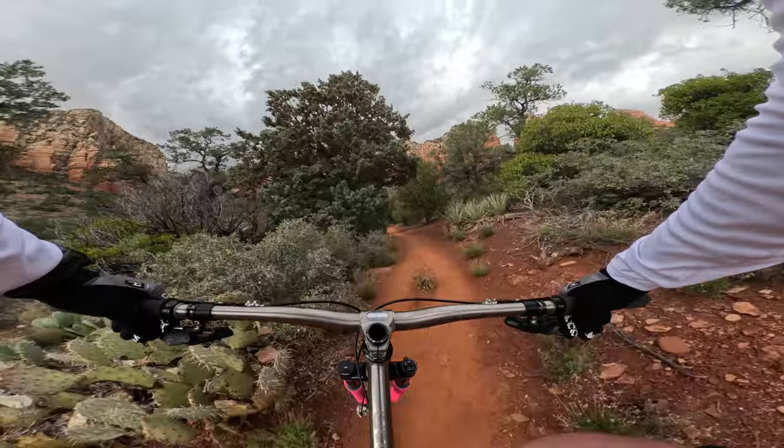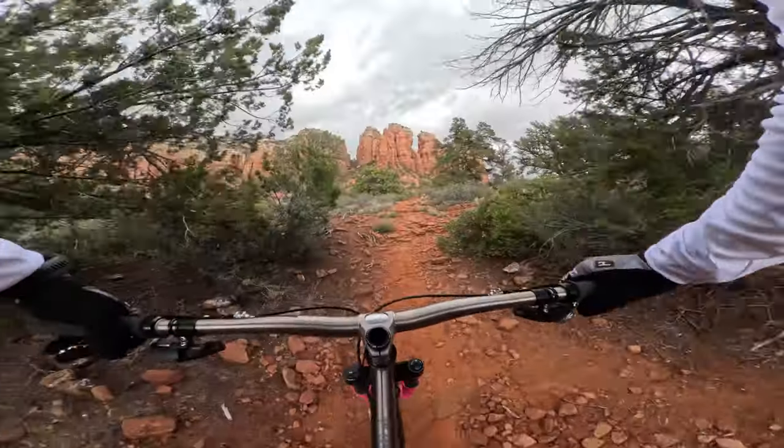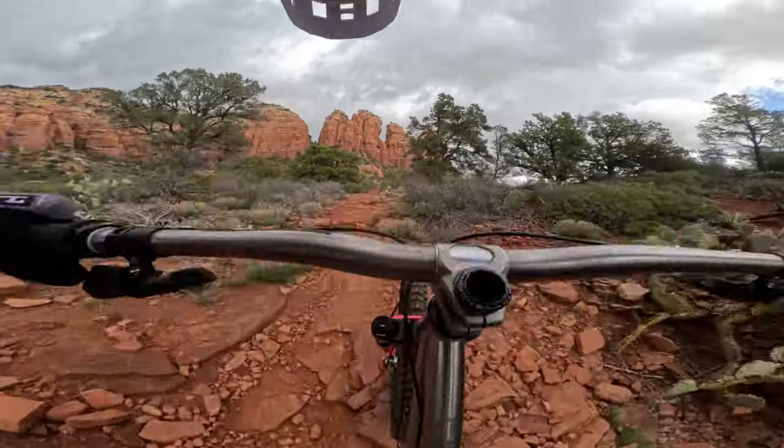Good trail relations is key to keeping trails open in high tourist areas like Sedona. This thing is a delightful climber.